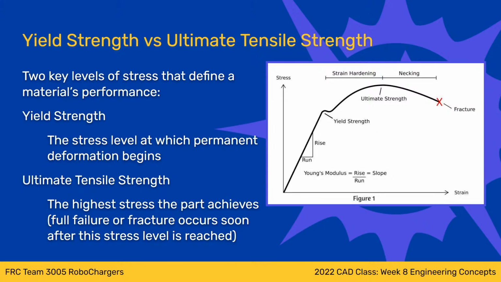Okay, so let's talk about a couple more terms here. We're going to talk about yield strength versus ultimate tensile strength. These are two properties of a material. So if I want to talk about steel 1045, which is a specific alloy of steel, I can look up online what is the yield strength of 1045 steel, or I can look up what is the ultimate tensile strength of 1045 steel. I can look these numbers up. I can basically go to a data sheet and get a single number that applies to this material.